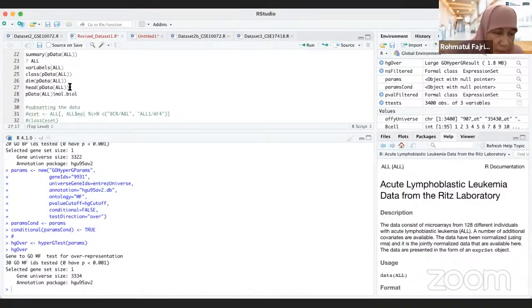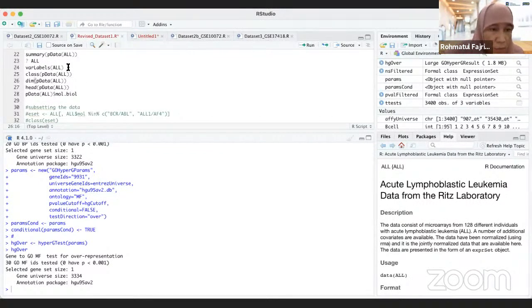Okay, so this one is line 26. I would like to know the dimension, because previously it was a data frame. I would like to know about the dimension of this data set. Again, I try to prevent, if data is really big, I don't want to show all of it directly on my screen or in my console. The dimension, I think, is about 128. The column, I don't remember exactly, maybe 60 or something like that. We can get back to that later.